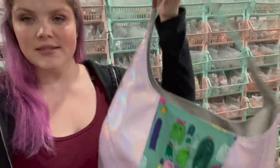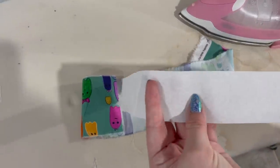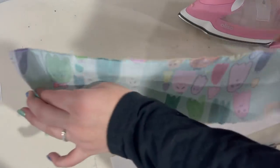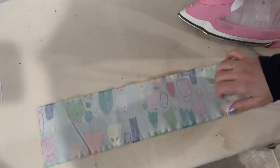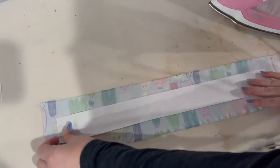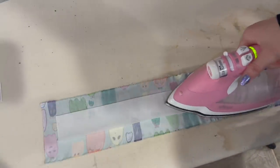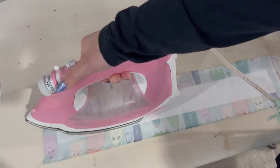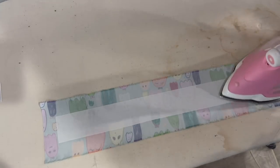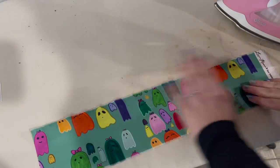Let's dive into making this bag. I forgot to mention — I was able to get these exterior pieces out of one roll of vinyl from my punk broidery. So to help reduce any bulk, I'm using SoFuse Plus cut to two inches, and I'm going to center that on this strap. I've cut my interfacing two inches smaller than my fabric so there's no bulkiness within the seam of the bag, since we are using a domestic machine. I really want to help reduce bulk, especially with the waterproof canvas. I just interfaced that with my iron super quick.